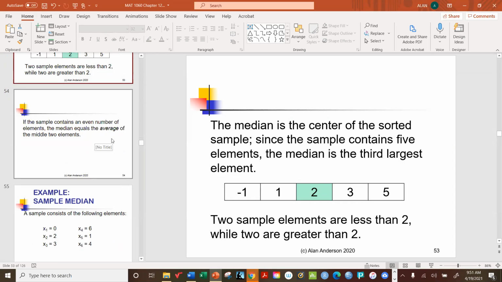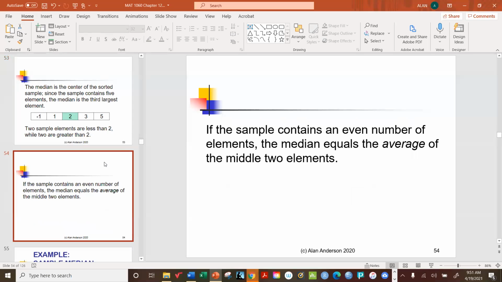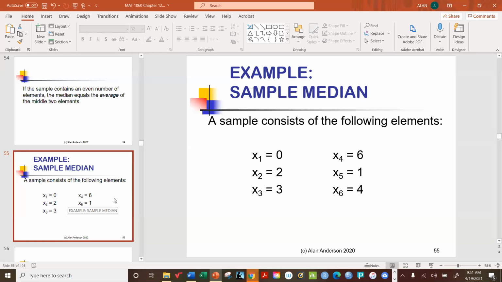Oh, good question. All right, so let's go on to a new example where we have a different sample that has 6 observations instead of 5. This time again we sort them from the lowest to the highest, and then we have to figure out what to do to calculate the median. And again, these could be temperatures, let's say in the beginning of January, right after Christmas.